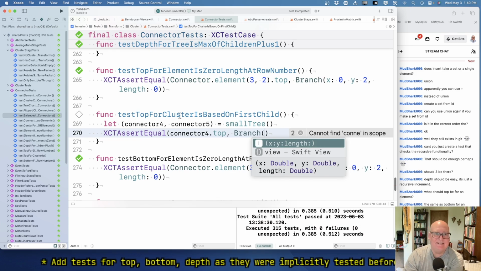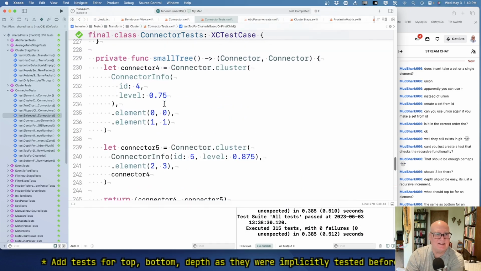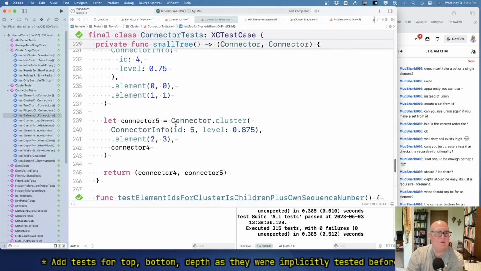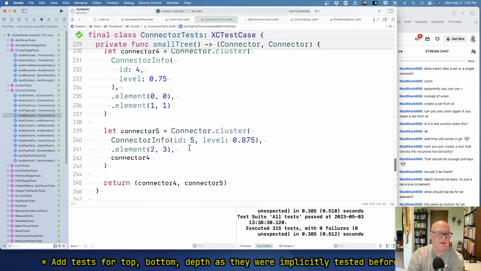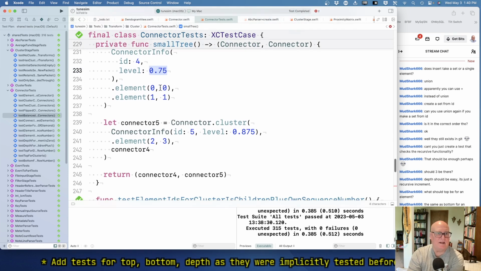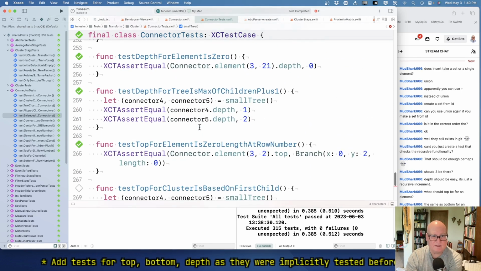Okay. All right. X is the first element. X is 0. Y is 0. And level is 0.75 minus its level, which is 0. So 0, 0, 0.75.